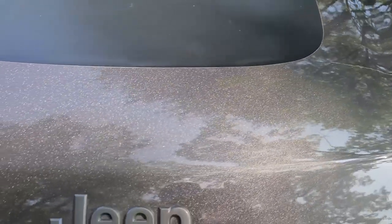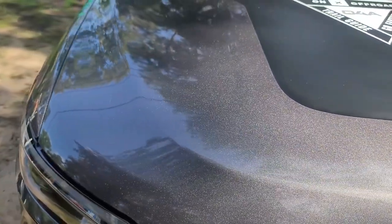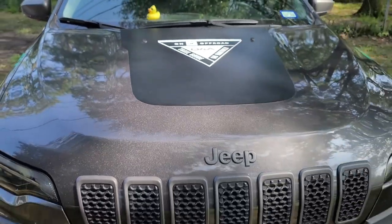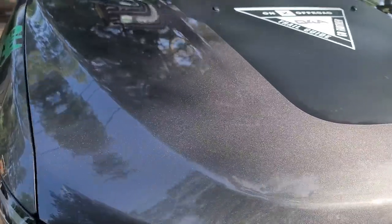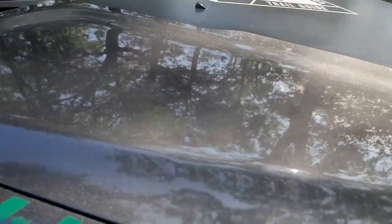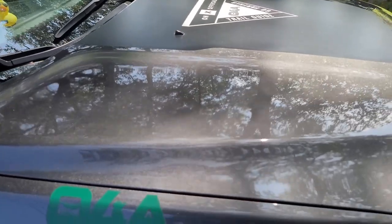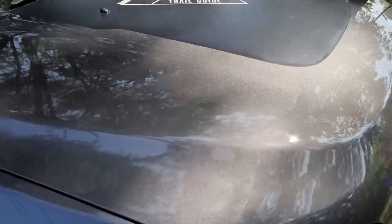But now we're coming into what I've just polished and waxed. Now, it's hard to tell the difference in this camera, but you can tell that I worked on this. This has a really good shine, the metallic flakes popping. I just don't know if I'm capturing it in this video or not. I hope so, because I'm kind of in shade, a little bit of sun.